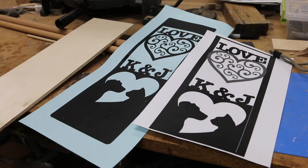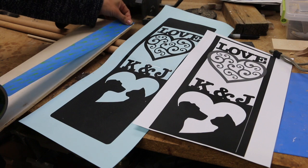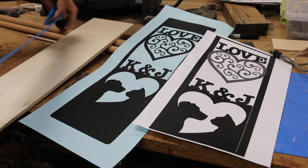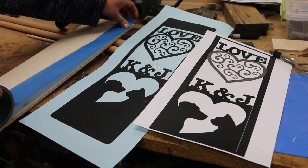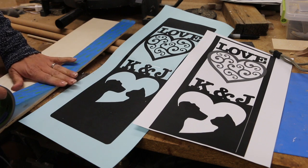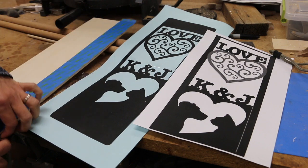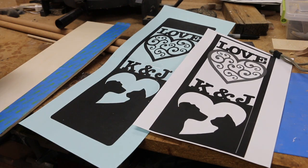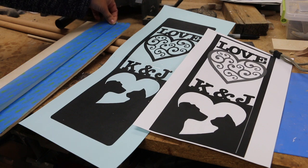So this is the design for my February luminaries. We did get a CNC for Christmas, but I'm not that proficient with it yet, so I'm still going to my old standby — the scroll saw. My husband has been practicing in Fusion 360 on how to do designs for the CNC, so he did this one in Fusion 360. I did this one in Inkscape. He is going to do two of my luminary panels on the CNC and I'm going to do two on the scroll saw.